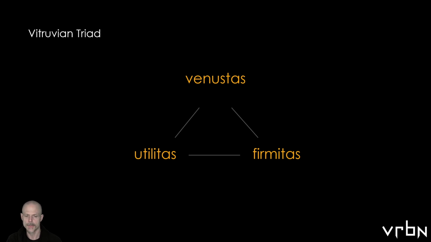What does it mean? So venustas means beauty. So architecture needs to be beautiful. Utilitas means utility, so it needs to serve a specific purpose. And then firmitas, as you may have guessed, based on the word firm, so it has to be durable. So this is a really interesting dynamic between all of those elements. And so basically the rest of the books go into all of the details of why this is the case.